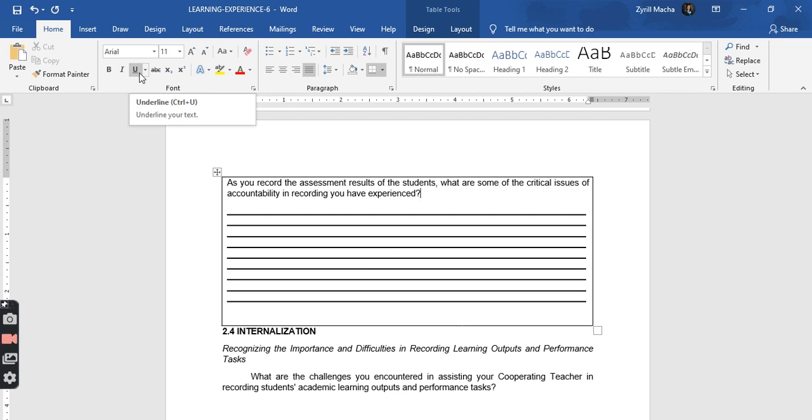So, there are a lot of instances, right? You can also put, if it were face-to-face classes, what would be the way that would make it easier for you to record the assessment results or some other cases. So, just input all of it here.